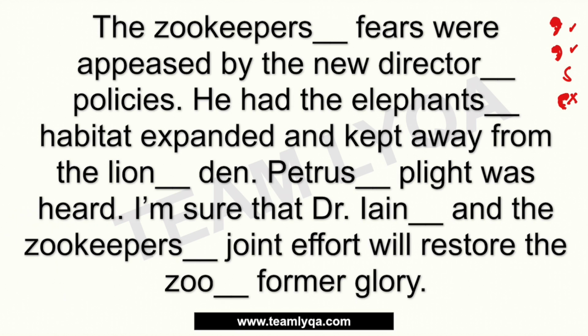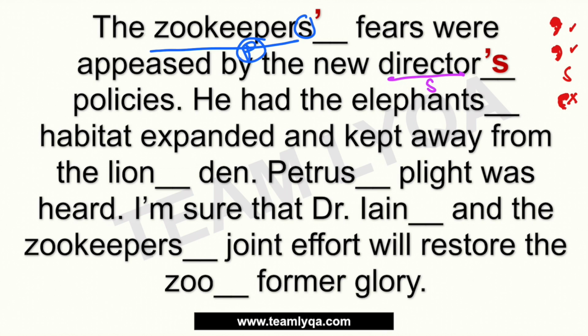Now, ito, zookeepers. Ang zookeepers ay already plural. Okay? At meron na siyang S. So, ibig sabihin, ang lalagay ko na lang dyan would be an apostrophe. Okay? Sana tama kayo. Yung sumunod, the new director. So, ang director, singular lang siya. Okay? Isa lang yung director. At dahil wala siyang S, okay? At siya ay common noun. Sabi natin, pag common noun, whether may S o wala, lalagyan mo siya ng apostrophe S.